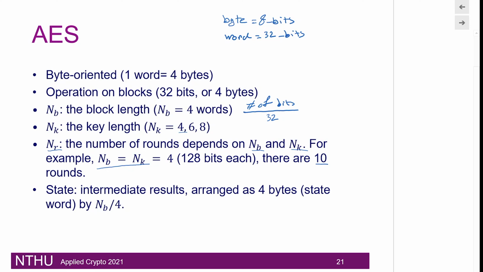In the construction of the algorithm, we receive a message and put it into a variable called the state. In every round, depending on the round and the key, we do different operations on this state and apply the changes onto the state. At the end of round 10, the ciphertext is whatever value is in the state. So that would be your temporary variable.